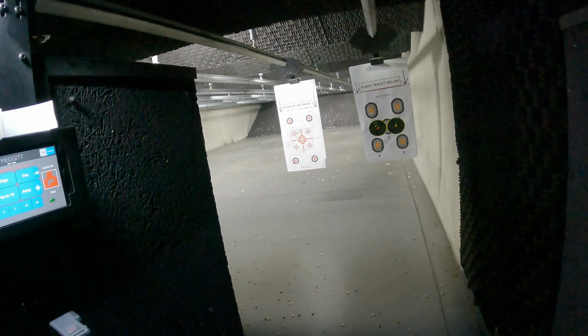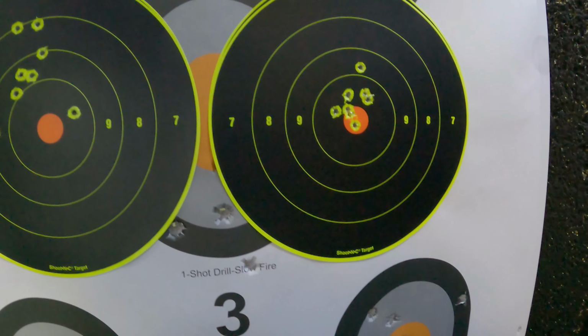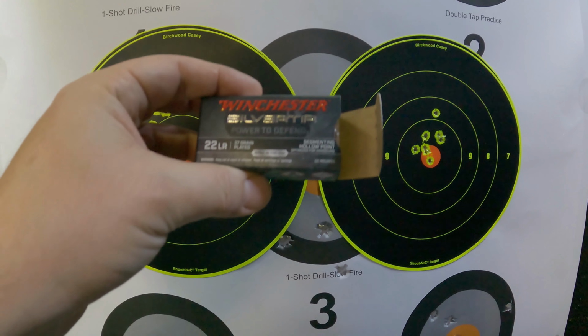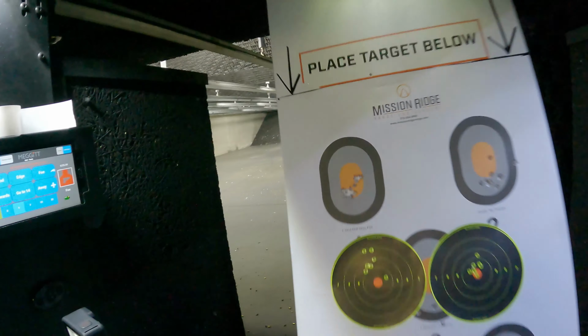I decided to bring the target to take a look at it, and you can see I'm actually hitting a little better with the Winchester Silvertip, especially out of the 87. The 87's grouping them real nice, most of them in the center ring. And the 21A, I should have painted my front sight. But yeah, the Winchester Silvertip is doing great. Maybe a little paint on that front sight would have helped for this particular target.